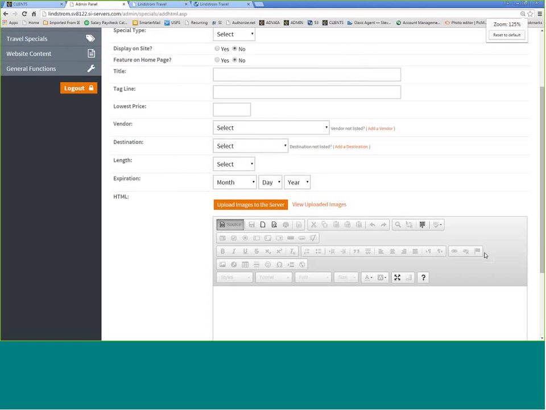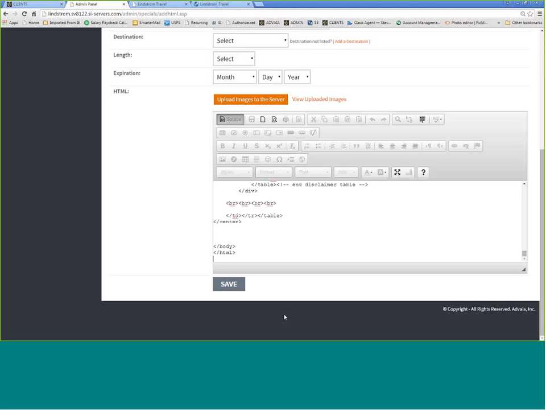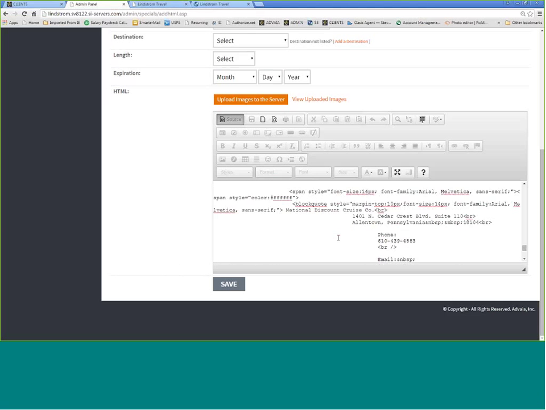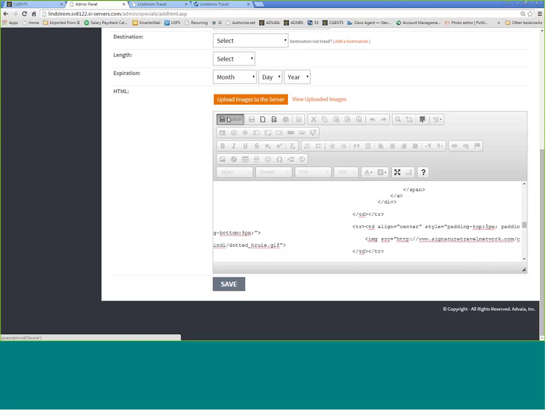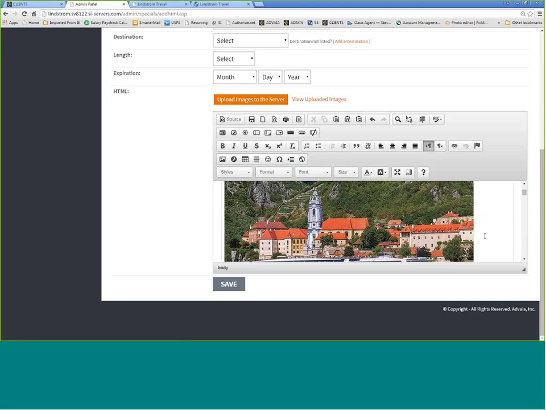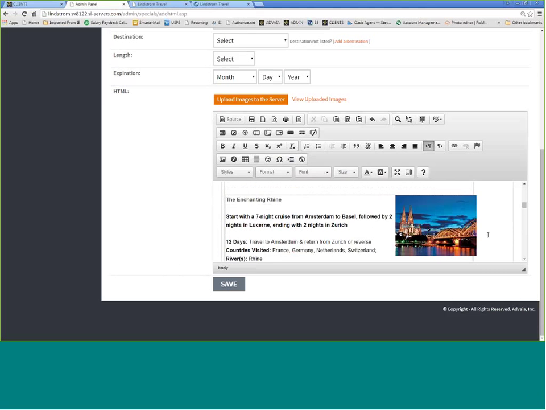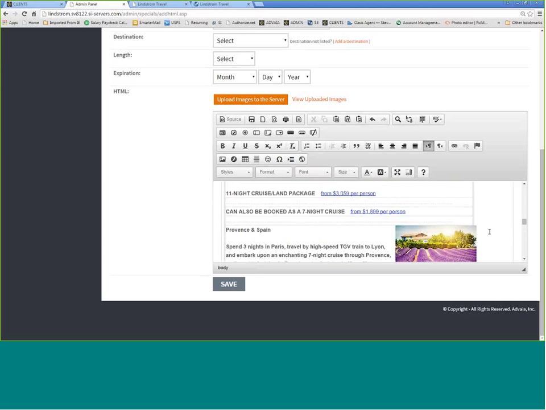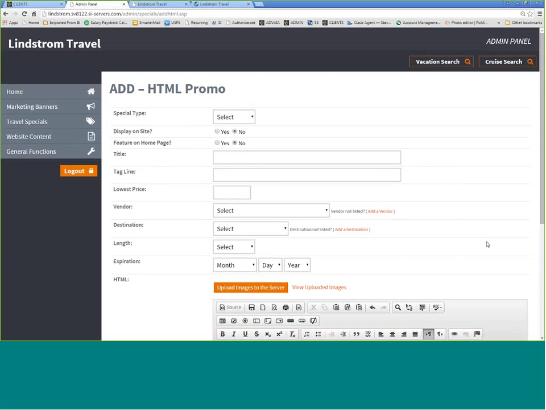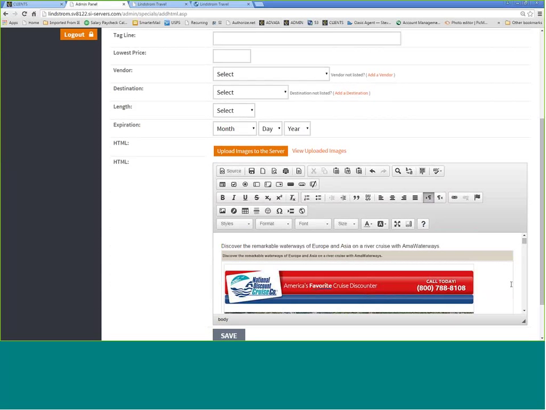And I'm in the source mode. You can tell you're in the source mode because these functions gray out. And I'm going to paste all that code in here. And again, you're not going to know what this is. But once you go back out of the source mode, now you've copied that exact same promotion into your content management system. But now I want to clean this up a bit because I don't need all of this extra information in here. But here's my title.